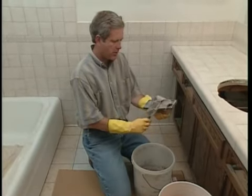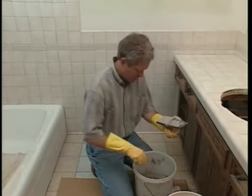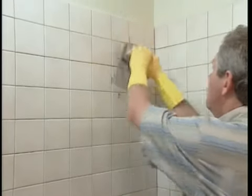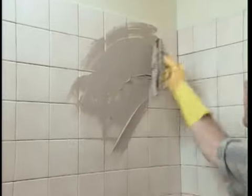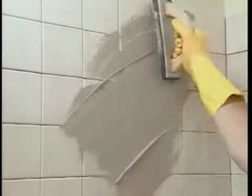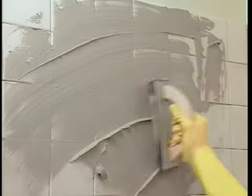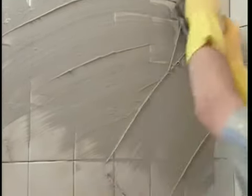Actually, the drier you mix the grout, the easier it will be to get it off the tile once you smear it all over. Now you want to start with the walls and then work down toward the floor. We're using a padded grout float. We just smear the grout across the wall. You probably will work up a little bit of a sweat doing this, especially if the grout is relatively dry. This takes a good deal of force.